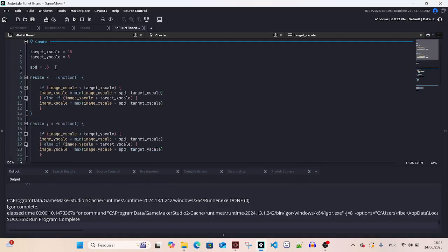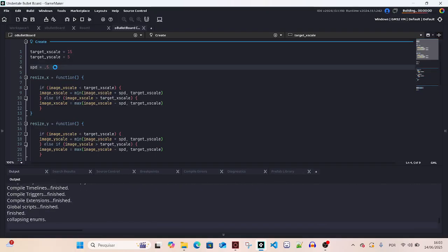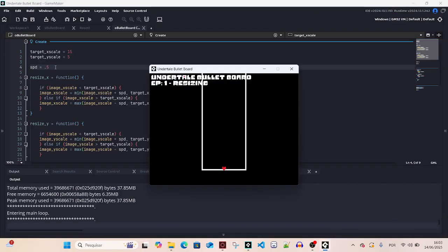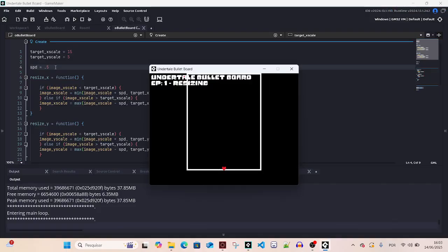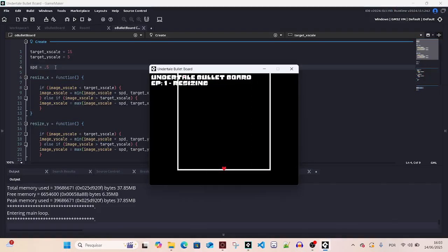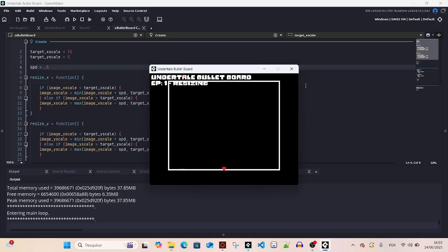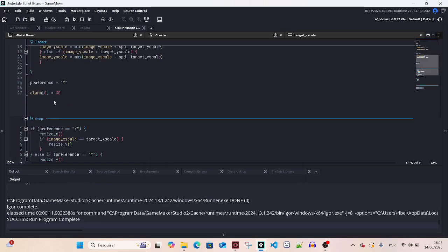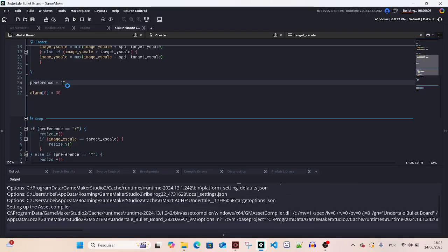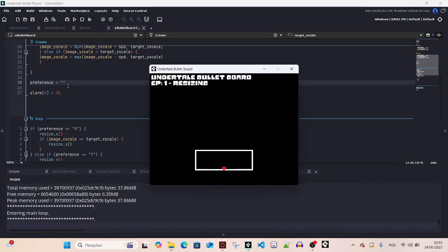And let's decrease our speed because I think it's a little too fast. And look at that. It's first resizing the y scale and then the x scale. And if we declare our preference to be nothing, it's going to resize both at the same time.